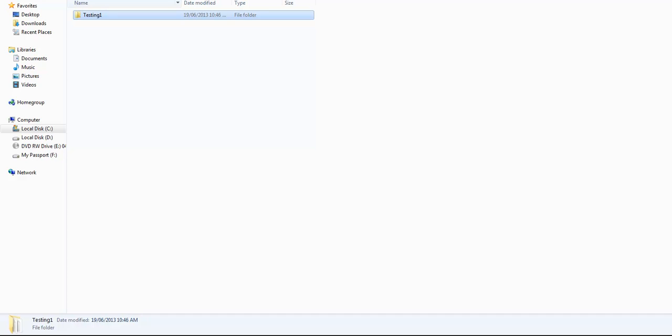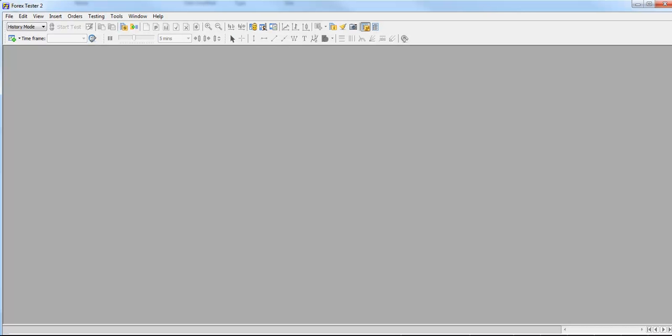loaded in here. Now I actually have a new computer, so I don't have everything transferred over, all the data and everything in Forex Tester. So that's basically why I only have one project. If you have Forex Tester on your computer and obviously it's locked to that computer, and you buy a new one, you can easily get a new unlock code for that.